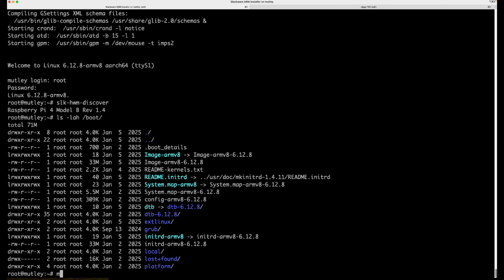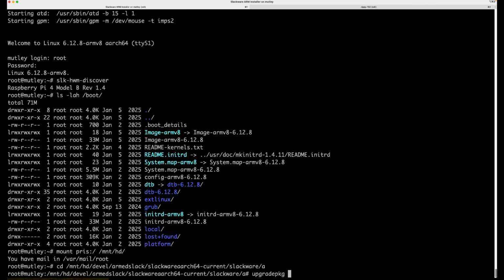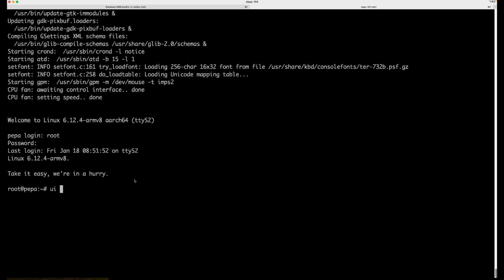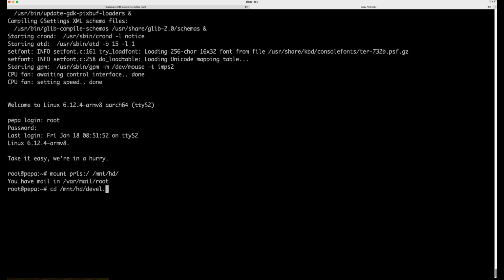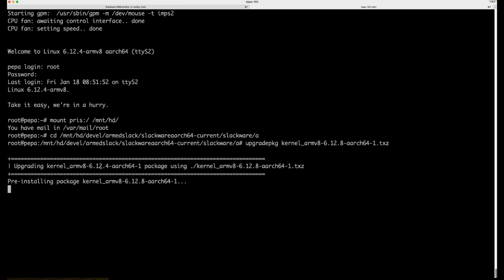I'll tell you what I'm going to do. Develop ARM Slackware A kernel ARM. Right, so that's the Raspberry Pi. I forgot about that. Damn. Develop ARM Slackware A kernel ARM 8. So I'm just upgrading the .4 kernel to the latest .8.